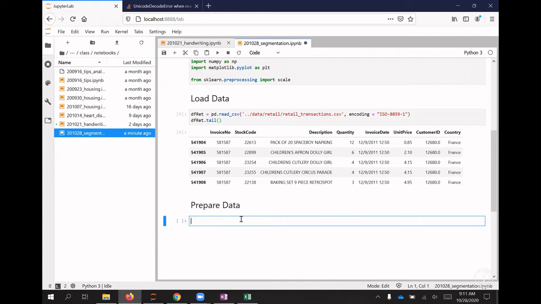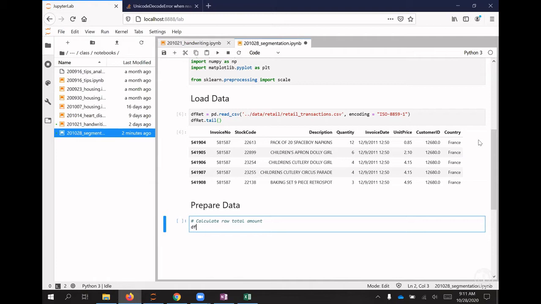Okay, so let's just calculate a total row amount. The row total. So basically we want another column that just gives us the quantity times the price, right? Which tells us the total for that row, and then hopefully we can aggregate that by invoice or by customer.